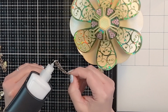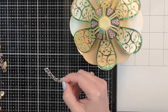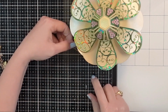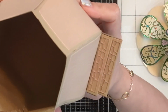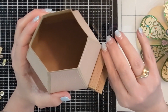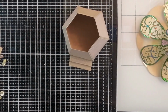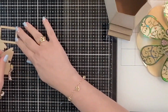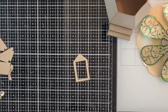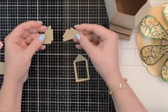And I will clean up my little glue strings once I'm done. So I'm going to apply this right onto one of the steps. So this is what the little steps are going to look like. And now I can apply the door. Now the door has this little piece here that is a triangle shape, okay?